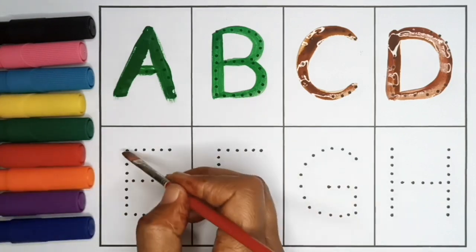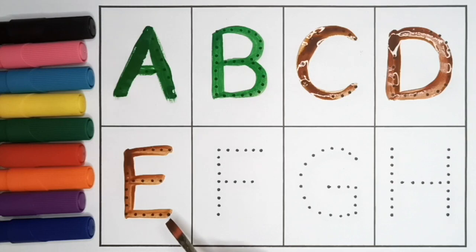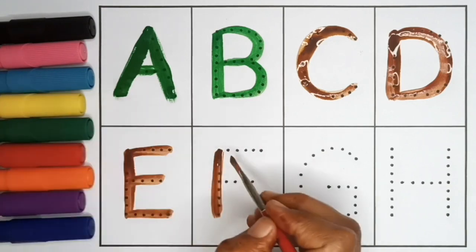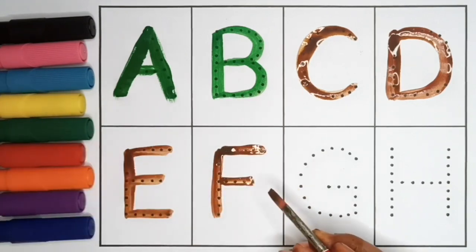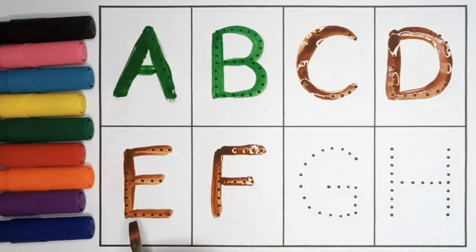Brown color. E, E for elephant. F, F for fish. Brown color. E for elephant. F for fish.